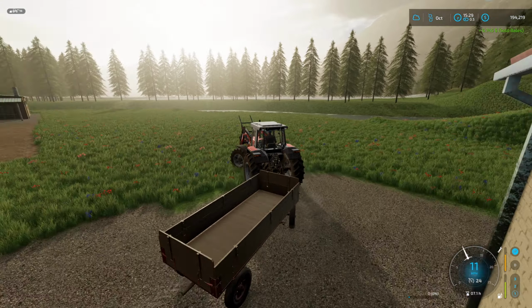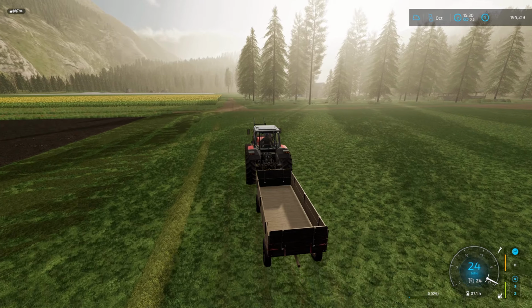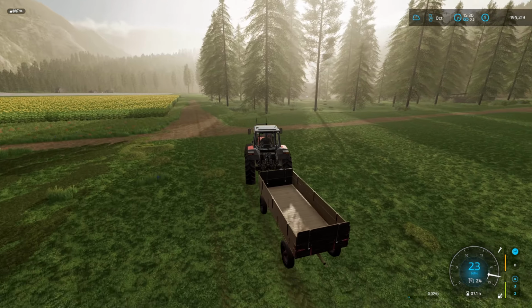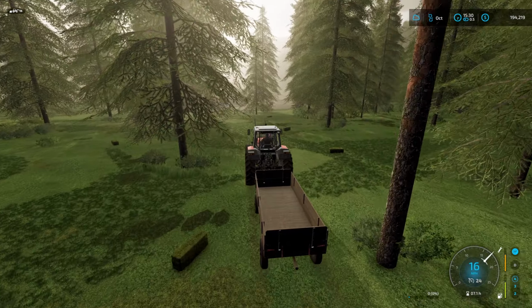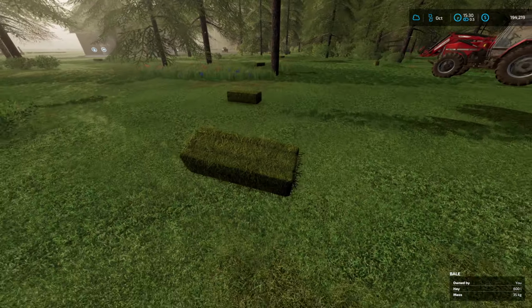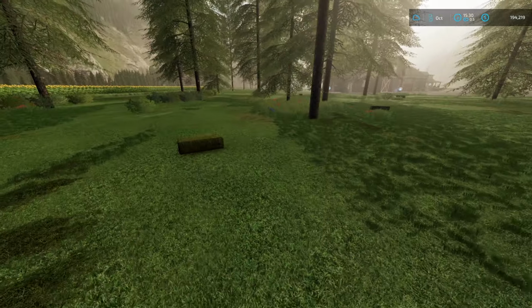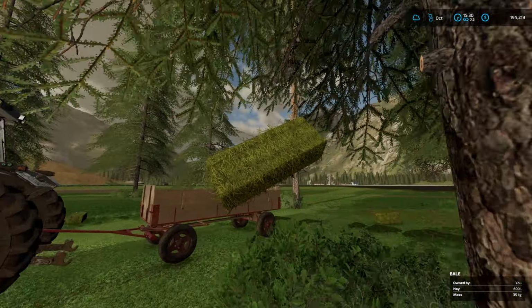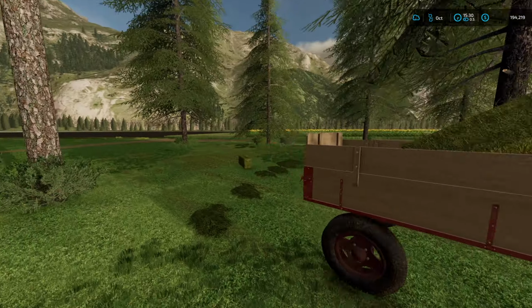Shouldn't be a whole lot out here, but shouldn't take me too long to pick up the rest of this. My thought is this here. I'll kind of just show you what I'm thinking about. Like zipping in through here, for example. Leave the tractor running. I'm just going to snag up these things. Not going to be very specific with the loading. I'm just really going to throw them in and take them over here to the barn.